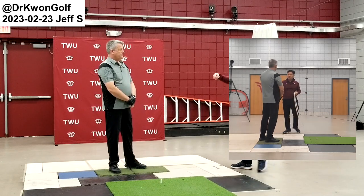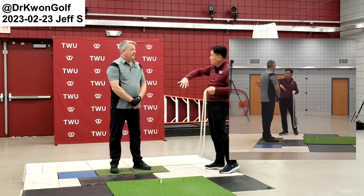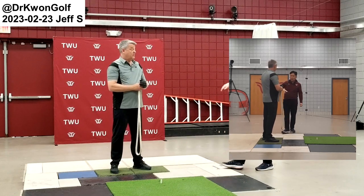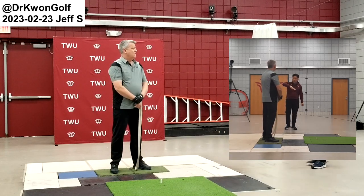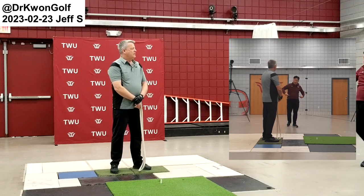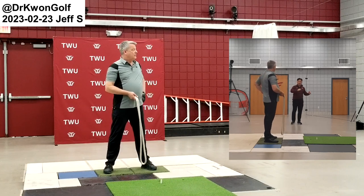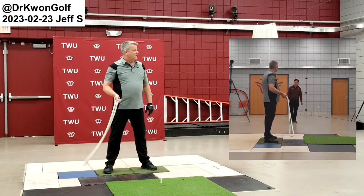When you increase the effort, it still moves along the same plane. So whether you're swinging fast or slow, you have to maintain the same plane, right? That comes from the body motion. So actually, when you have too much arm motion, it hurts the swing plane.